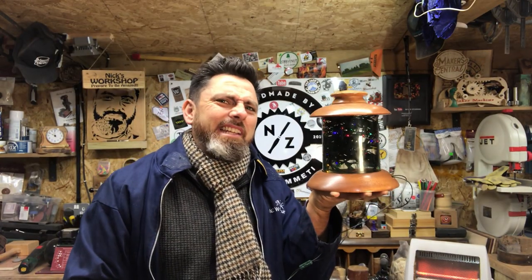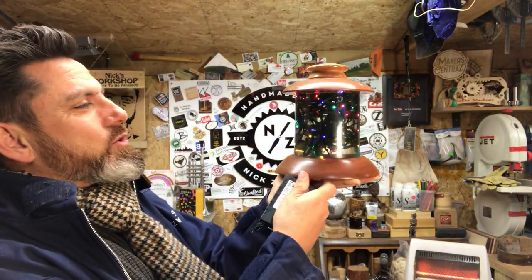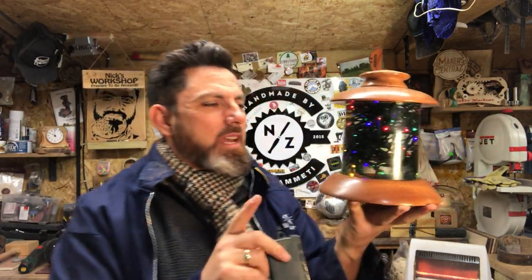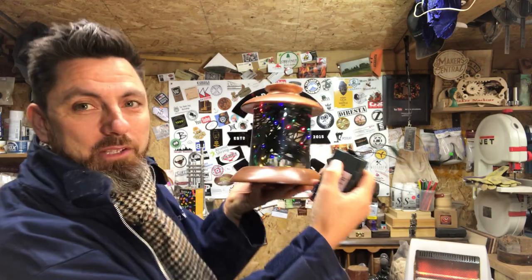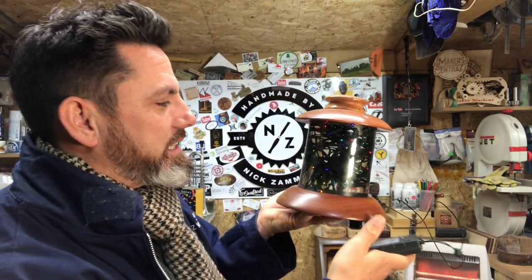It's a little bit weird, I know. But it's one of those Christmas projects that I've been meaning to do. And I thought to myself, yeah, because I've not really had much success with sealing lights in resin. So I had to try and do this one again. All operated by battery, so you just put this around the corner and you can change the buttons, obviously. It's got all different patterns in it if you want.